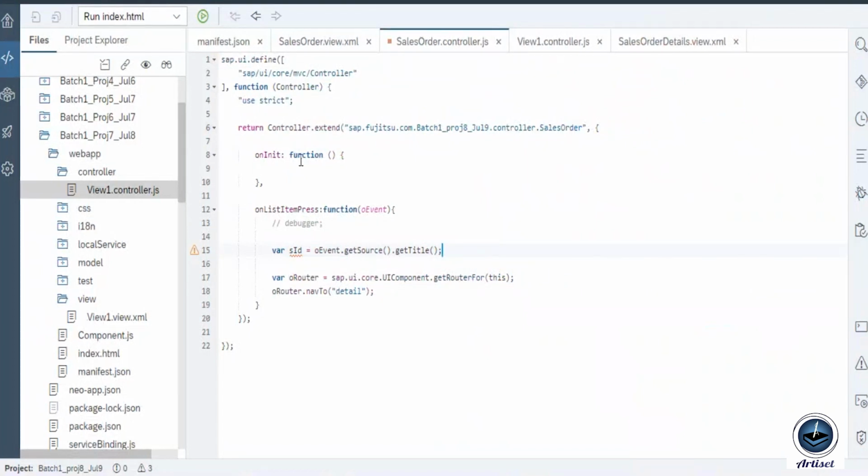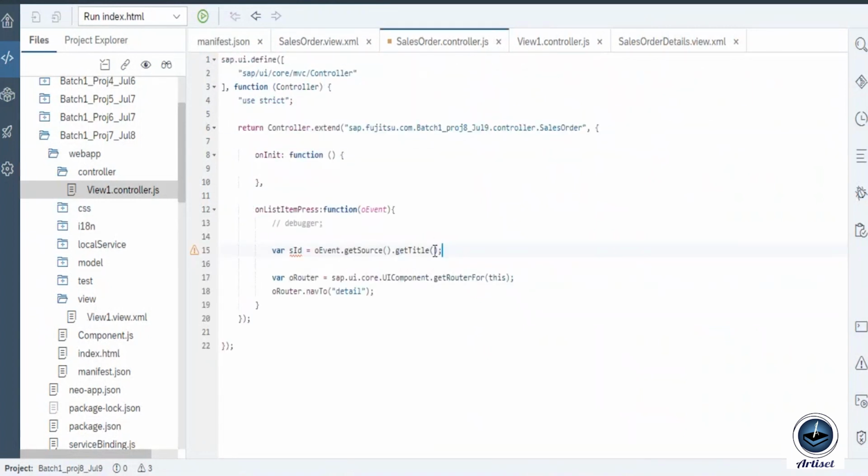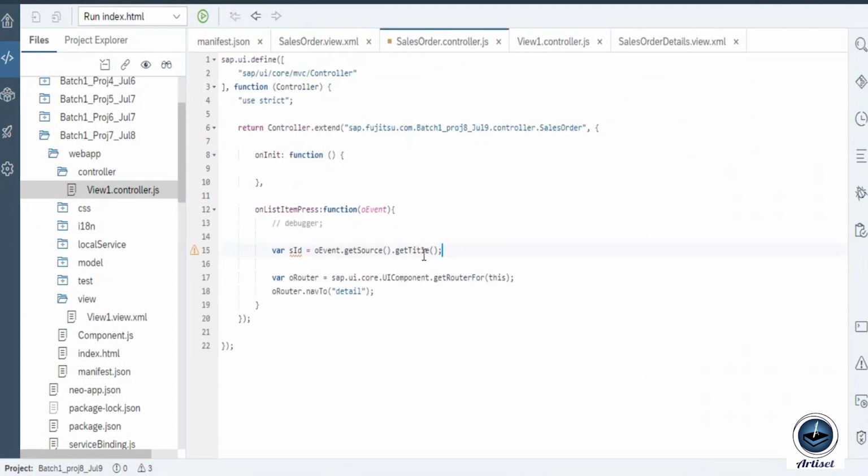Because title is a property, it will obviously have a getter method. So getSource will get me the reference of the object list item that was clicked, and then getTitle gets me the details of the title, and that I store in SID. So this is the first thing that we need, right?